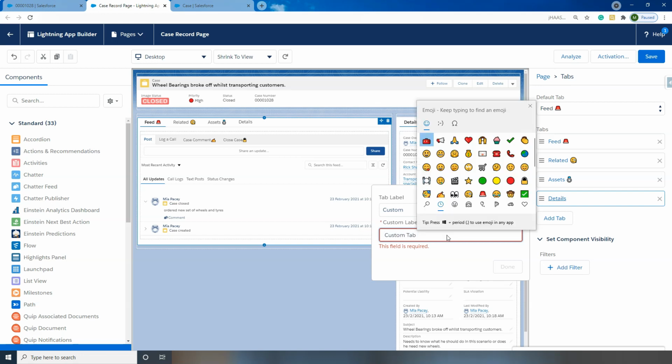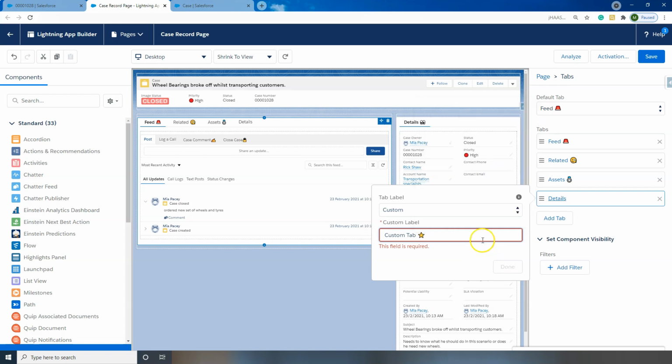And remember, I'm going to put it at the end. So to bring up your emoji icon on Windows, it's the Windows button plus the period or the full stop key. And then we get our predefined emojis. So you can see my favorite ones are all up the top here. That looks like I'm a really fun person with cupcakes. And we're actually going to choose a new custom tab being a star. So we go ahead and hit done.